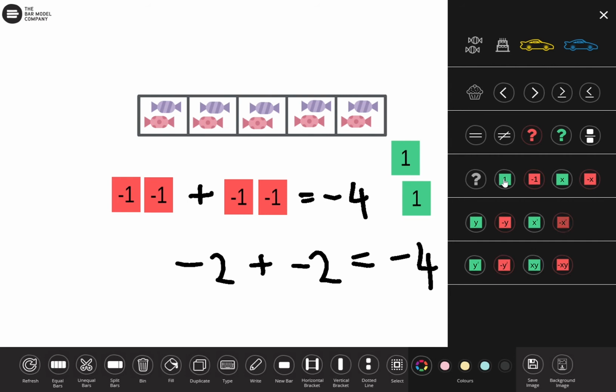Okay, so look at that, -4, and you can see that you can have some algebraic content here as well, in lessons. We've got other things like question marks for when we want to ask pupils, students, what are we looking for in the bar, and we've got a few other things like fractions as well. So if you wanted to add a fraction, let's say 5, 6, and press enter, a fraction pops up, and you can write 5, 6, and so forth. I know there's not 6 equal parts there, but 5, 6 is a random fraction that I came up with.